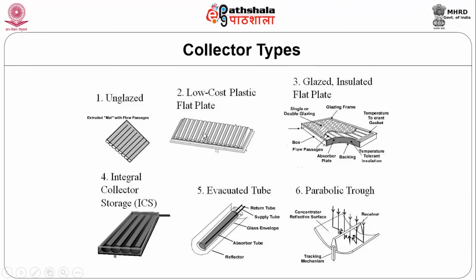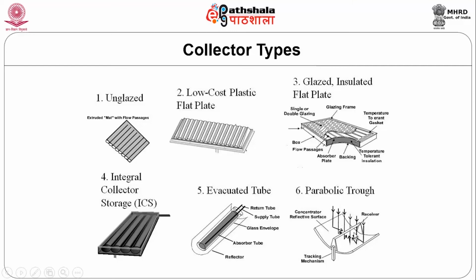Here you can look at the pictures of various solar collector types. This is an unglazed collector, this is a low cost plastic flat plate collector, a glazed insulated flat plate collector, and this is a parabolic trough collector. Here you see the evacuated tube collector. There will be no air inside, so the heat transfer will be very effective. This is about the integral collector storage system. Of course, here you get low and medium temperatures.